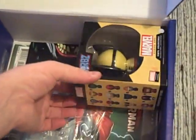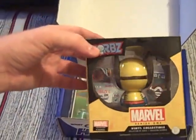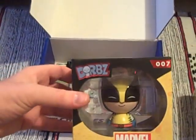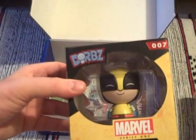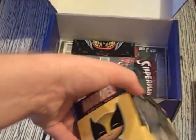And alongside that we've got Adorbs. Had a few of these in boxes before, and I think we can probably tell who that one is, but let's turn him around. So there we go. Marvel Series 1 collectible. I said I could tell who it was, but let's try and make sure. Wolverine. Yeah, okay. Yes, of course, Wolverine.